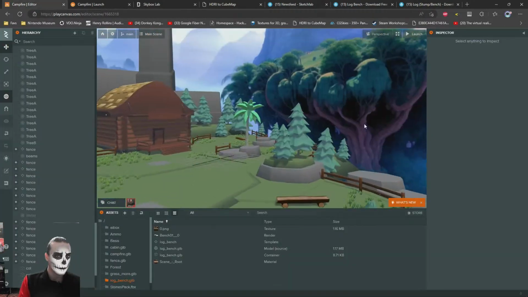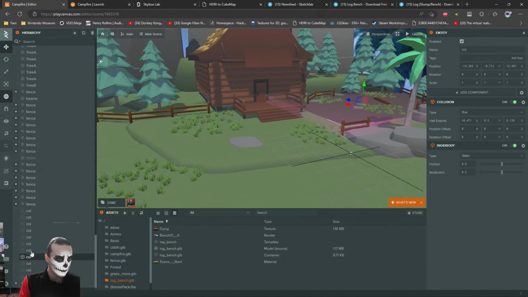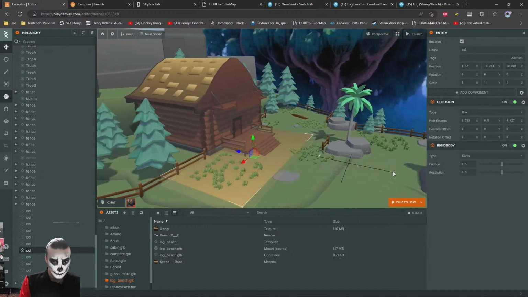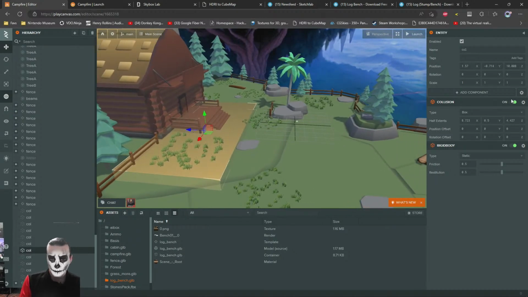Okay, let's do the collision for up here. I thought that I did. I guess that I didn't, though. I did. It was just super small, huh? That's weird.